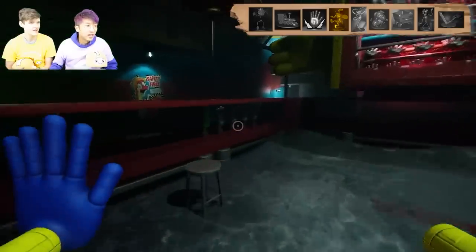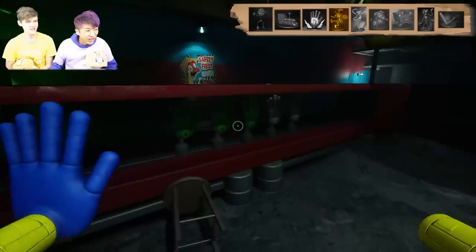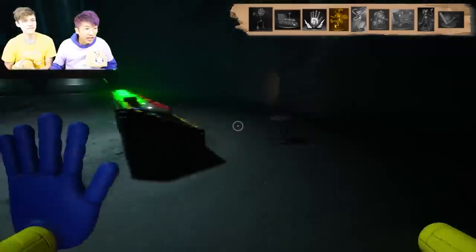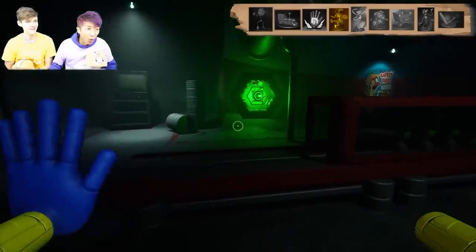Maybe it needs to be green because then it can hold the electrical charge. Oh, right. That would make sense. Pretty lit, huh? Yeah, it's covering it with like an electrical rubber or something. Yeah, pretty lit. And now we're gonna do this. And we got the hand. Let's go. All right, nice.